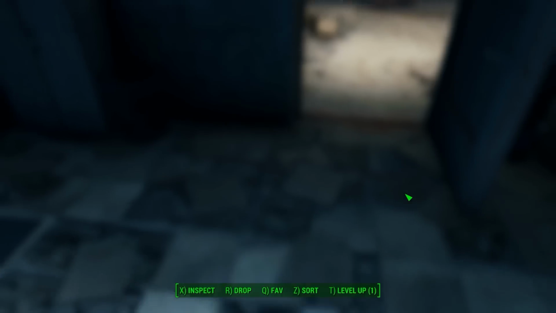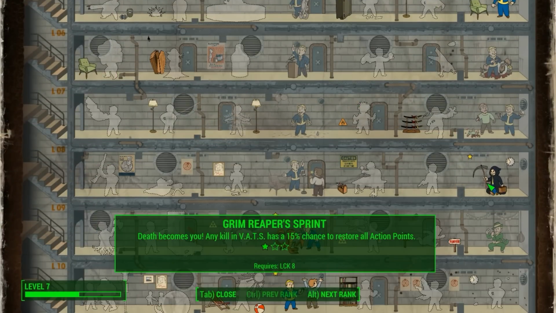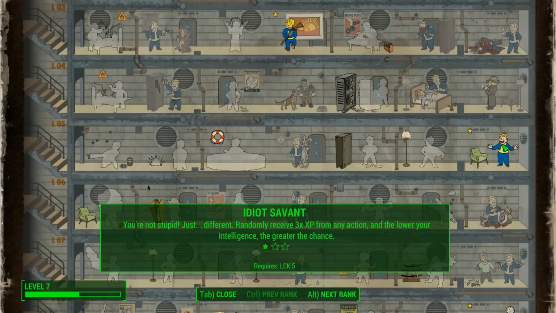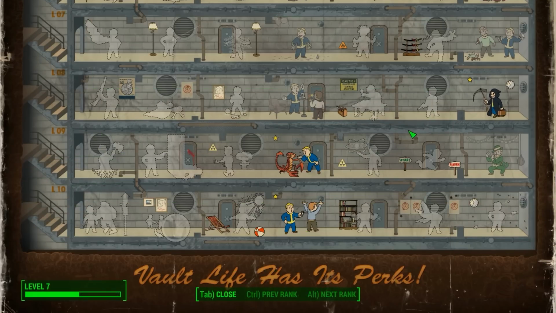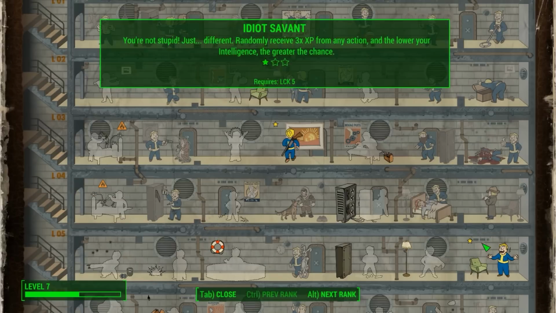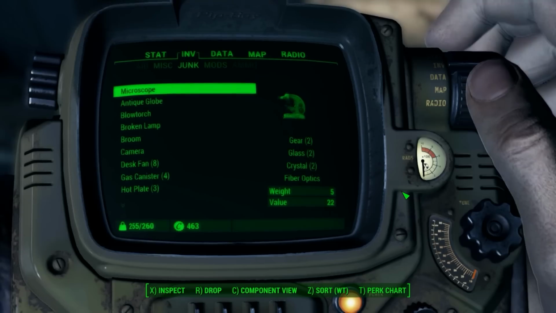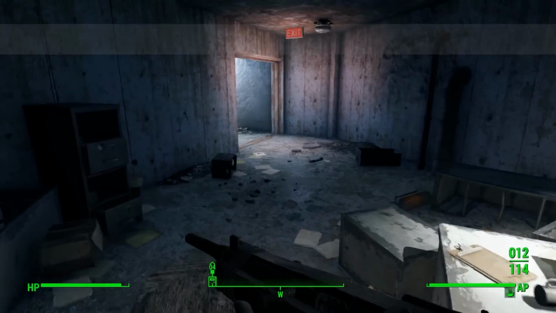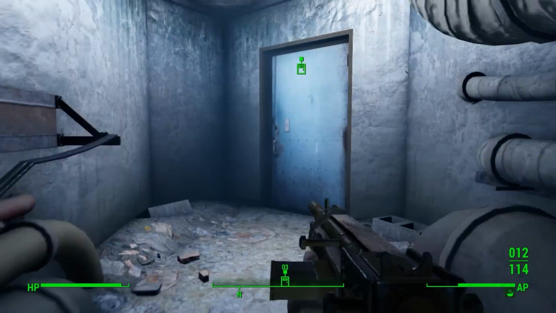Gotta drop something. And we've decided to level up here, and we're going with Grim Reaper's Sprint, because everybody loves having a chance of getting all of their action points back. So that's what we went with. And we wanted to even it out, because I got Lone Wanderer, Wasteland Whisperer, and Intimidation. So we want to split it up fairly evenly between Charisma and Luck. So that's what we're going with. And we dropped a few things, just a couple, one or two things. And now we can head back to Abernathy Farm to turn in this quest.